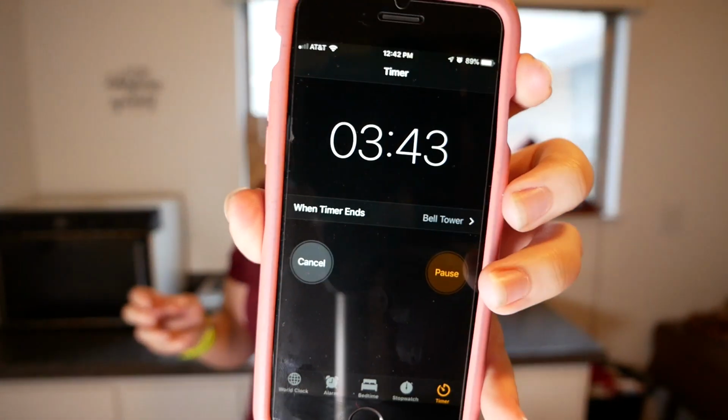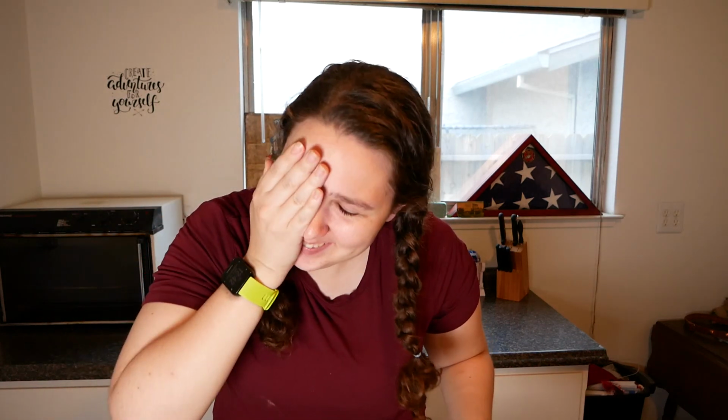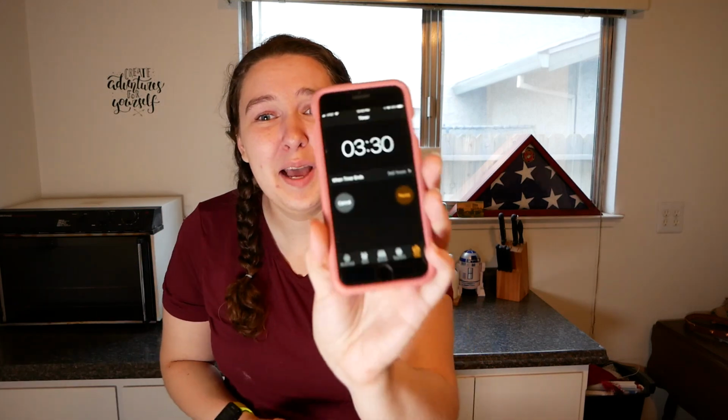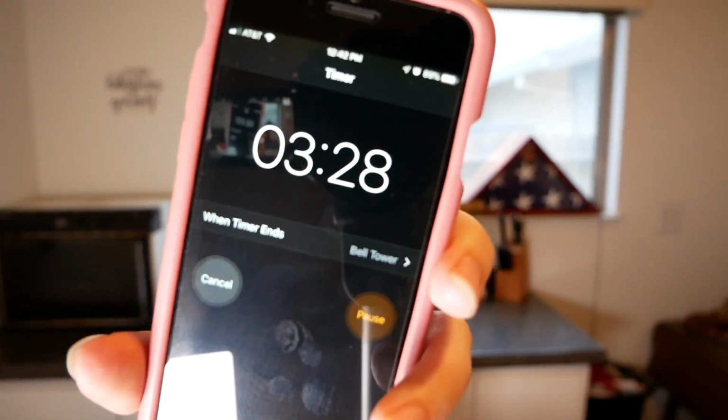Okay guys, I just checked it and it's raw. So I put it back on 3 minutes. I don't think it's gonna be cooked. This is gonna be a disaster, guys. This is how much time I have left. And there's 3 minutes on the oven.